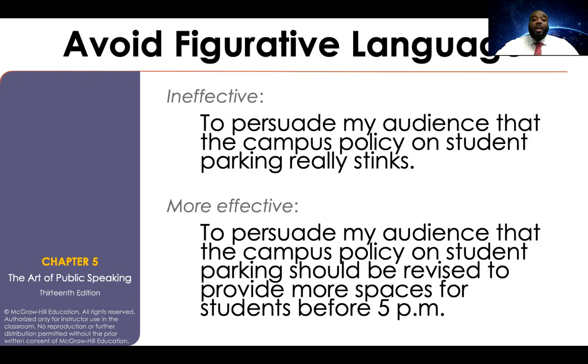Avoid figurative language. If you look at the first option that says to persuade my audience that the campus policy on student parking really stinks, the figurative language is the word stinks, because that is not interpreted by all individuals the same. So a better way of saying that would be to persuade my audience that the campus policy on student parking should be revised to provide more spaces for students before 5 p.m. This is very specific. There is no subjective information, which is what stinks really is. You want to be as clear, concise, and objective as possible when putting these statements together.